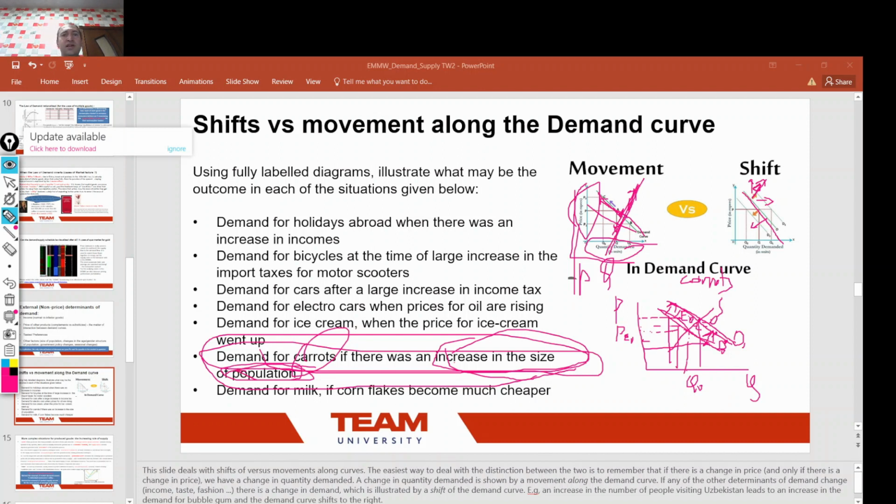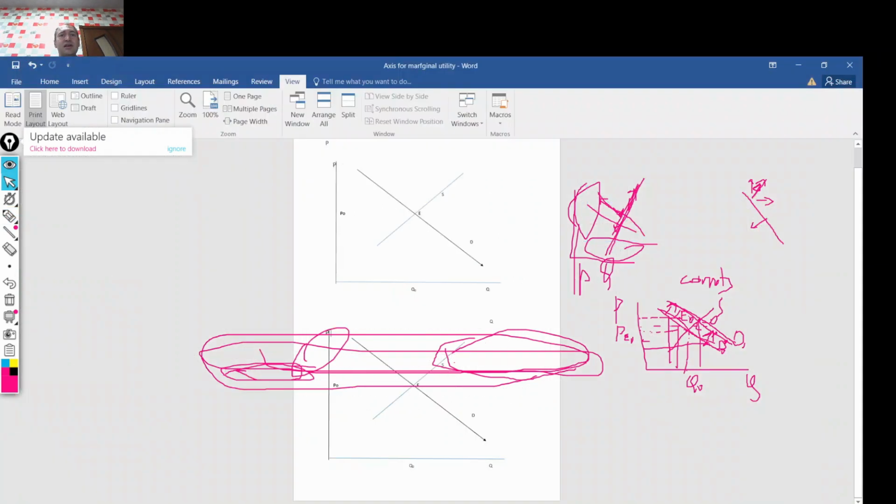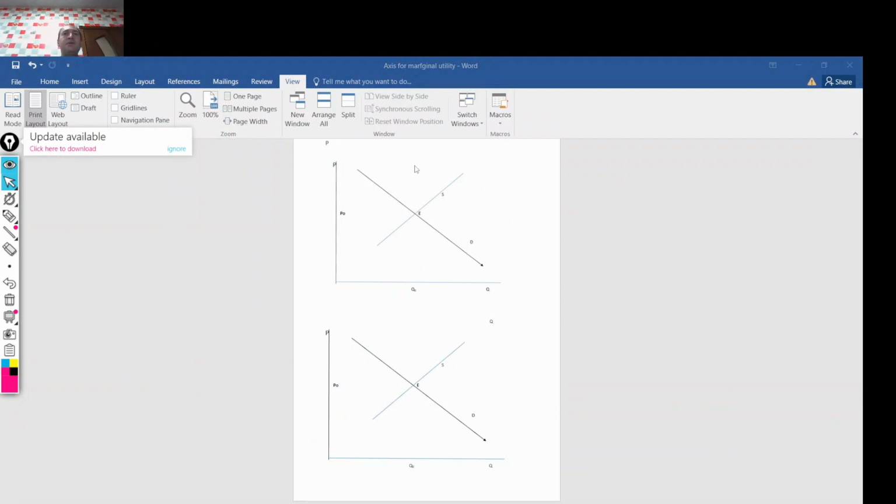Just to repeat that idea, to give the step-by-step process for such an analysis, let's do it in Word, because here I already developed some planes. Step number 1 for such an analysis that you will do at your exam is to just plot an original initial equilibrium situation for the market in question. So we have just one market for carrots, right?